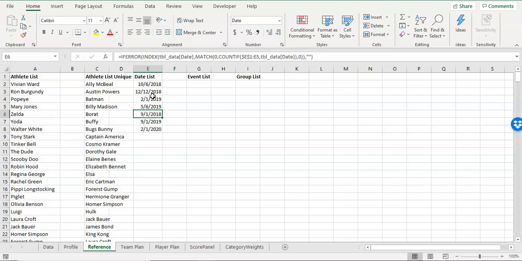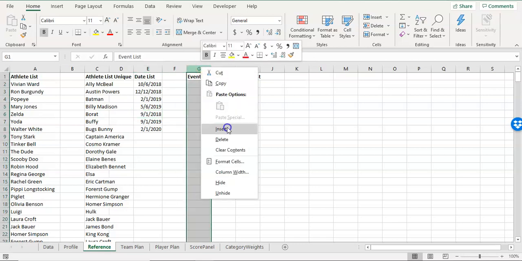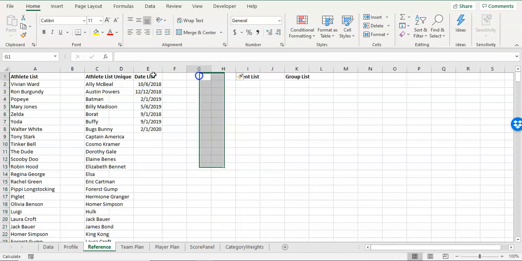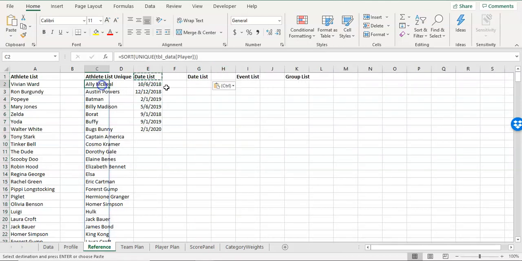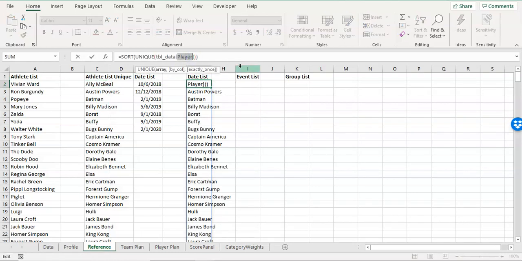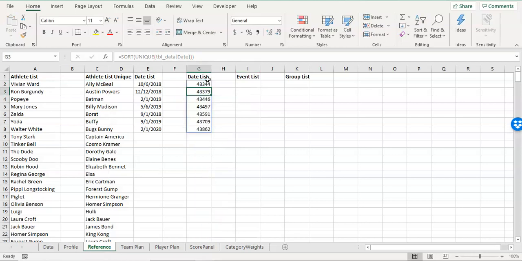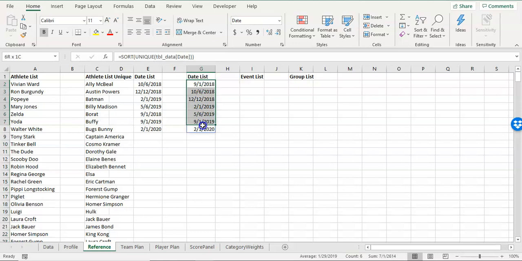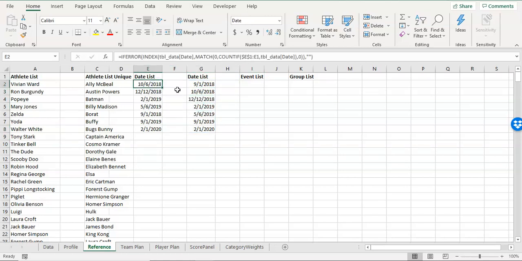So the only way to do this, and maybe I'll do unique one more time just to show you another example, even though it works the exact same way, and then we're not going to do it again. So I'm going to copy and paste this formula here, and I'm going to change this to date. And when I do that, if I change it to a short date, we're going to get a chronological order of dates. And you can go the reverse way. You can kind of do it however you want, depending on how you treat that sort variable. But here, we can't do that.